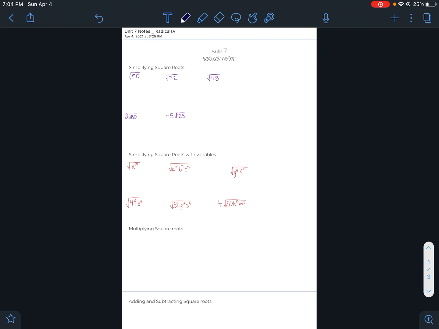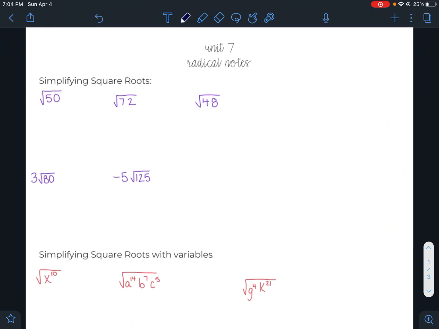We're breaking Unit 7 into two different parts, radicals and exponents. This week we're focusing on the radicals. Let's get into this first notes section. The first part, you'll see our notes are totally blank. So you're going to go ahead and fill in what I have filled in and we'll work through them together.